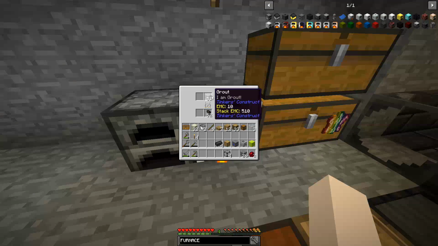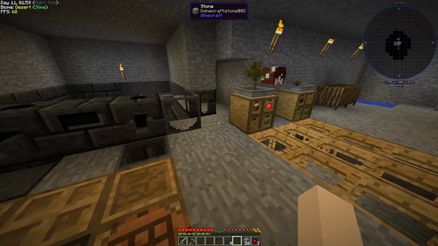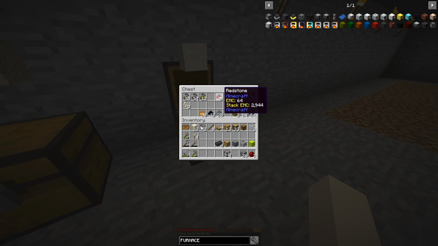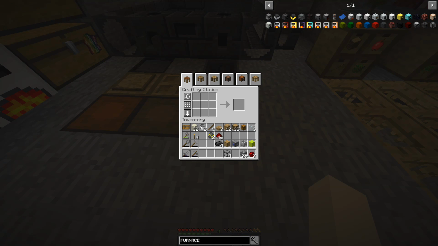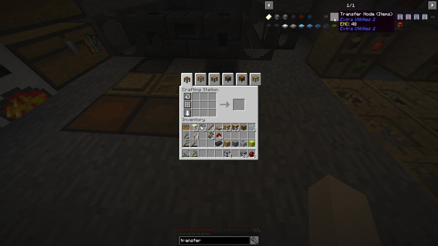Let's separate this grout out and put it over here. We have enough grout, so we're okay. Let's set up our little system, and we need redstone to make our transfer pipes. So redstone is received through sifting dust, and we have a decent amount of it, which is good. And we need gold, because we need to make our casting for our ingots. So we'll grab our 2 gold while we're here. Alright, so same system. We need transfer nodes. So what else do we need for it? Transfer. So we need the transfer nodes.